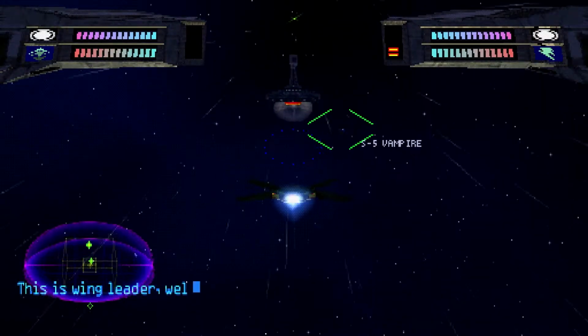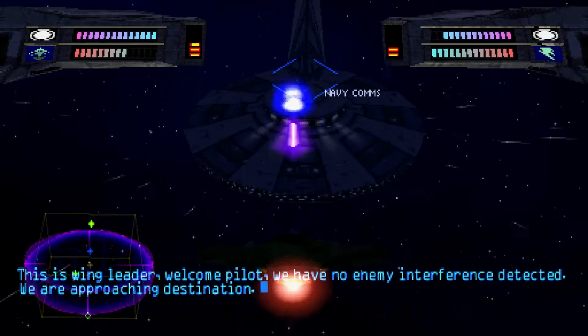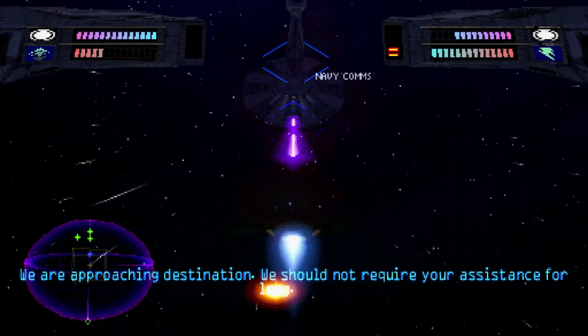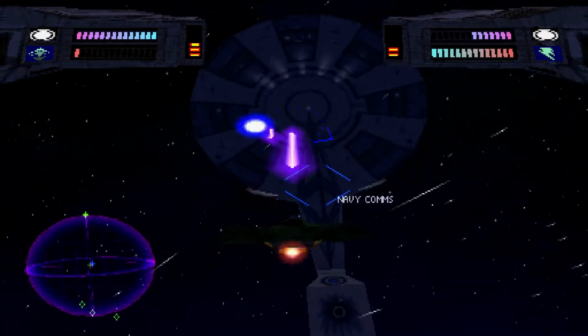This is Wing Leader. Welcome, pilot. We have no enemy interference detected. We are approaching destination. We should not require your assistance for long. So you say, pilot, so you say.